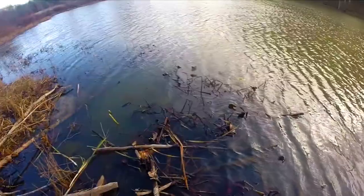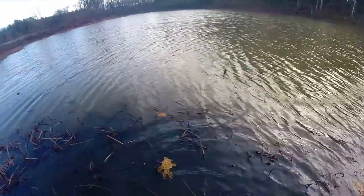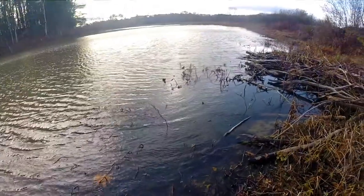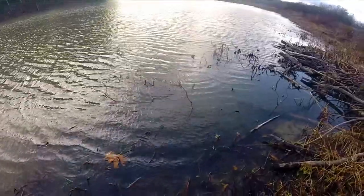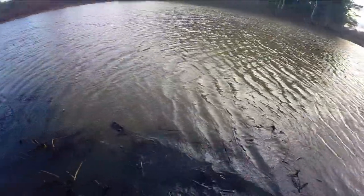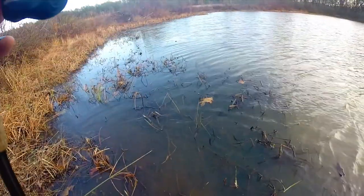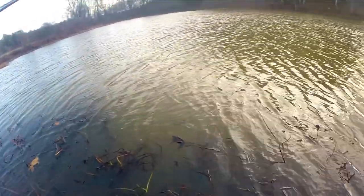Oh, I got it unsnagged for a second, but then I got right back snagged again. Nice, I'm free. Dang it! There goes my inline spinner.